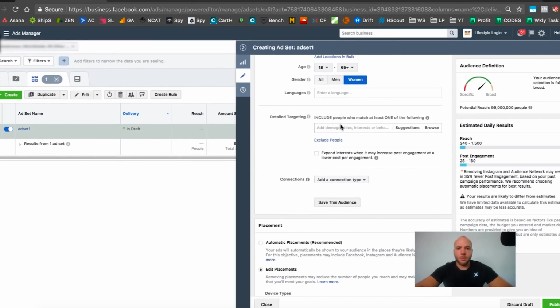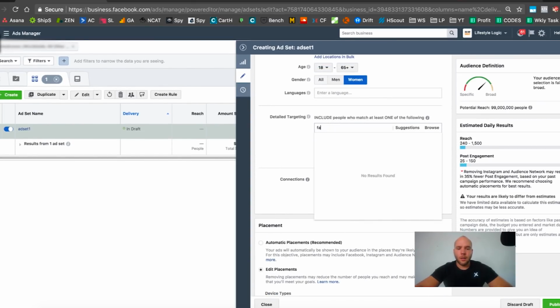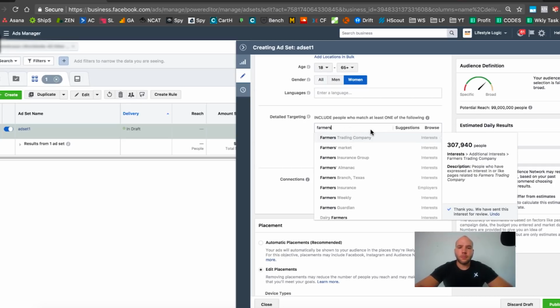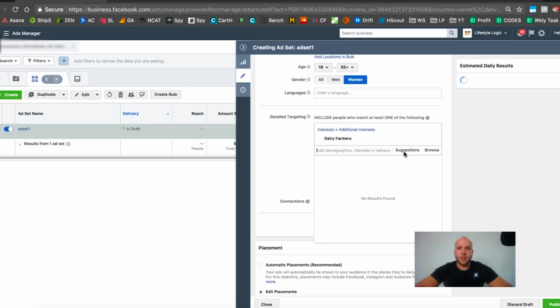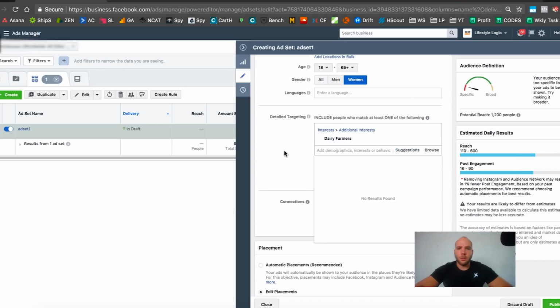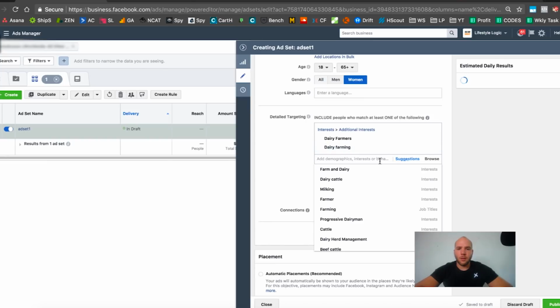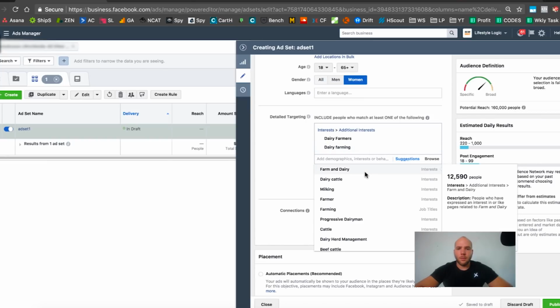So now we're gonna go do some targeting. Farmers. Dairy farmers. For sure, I'm gonna do dairy farmers, but I think it's too small. That looks even smaller than normal. Maybe it's dairy farming. Farm and dairy.